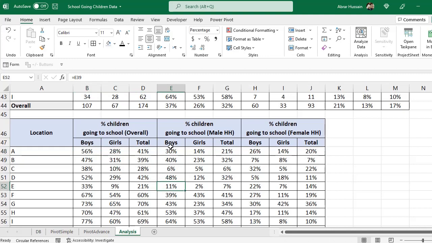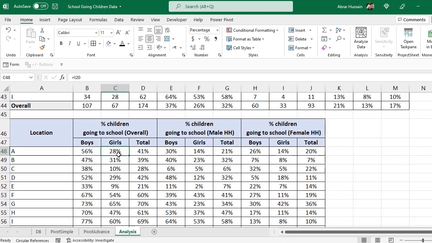So when we identified that, we see that when the head of the household is male, it is 30%. So overall, among these 56%, 30% are from the male HH and 26% are from the female HH. So it's good on the male side.